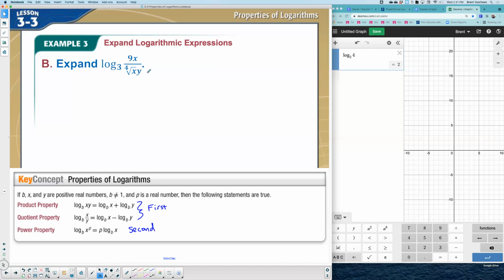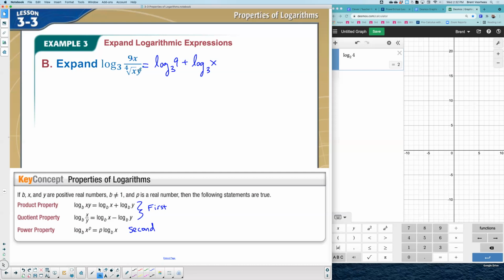So one log dividing is equivalent to multiple logs subtracting. The numerator becomes positive. Now, I'm not just going to write this out as 2 total logs. How many factors are in the numerator? Can I break apart the 9 and x? Yes, the answer is yes. That becomes log base 3 of 9 plus log base 3 of x.